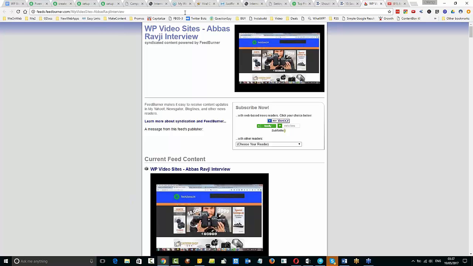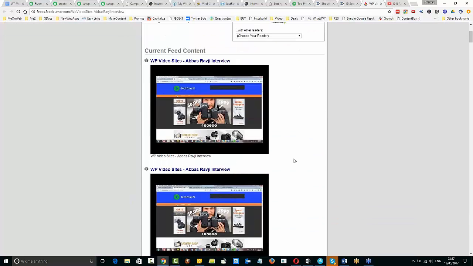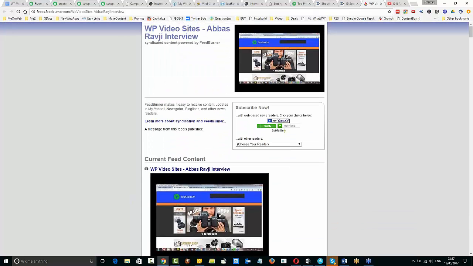Now what we're doing as well is we're building a similar thing for WordPress RSS so that we can take the RSS feeds created using the video sites plugin, plus everything on your main site as well. So we can get an RSS feed for every single post inside WordPress, plus the category RSS, plus the full site RSS. And we can do exactly the same thing, create a similar page here in FeedBurner, and syndicate that as well. That gives us that little bit of extra syndication, which in my opinion will get us faster indexing.